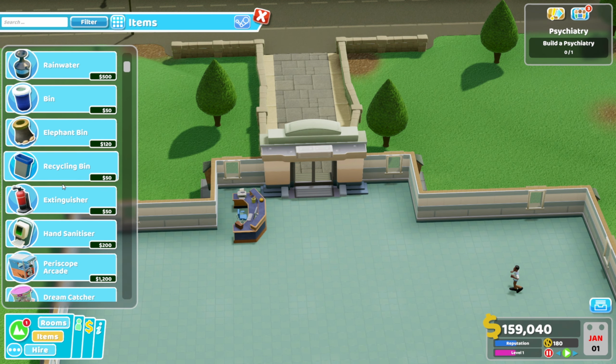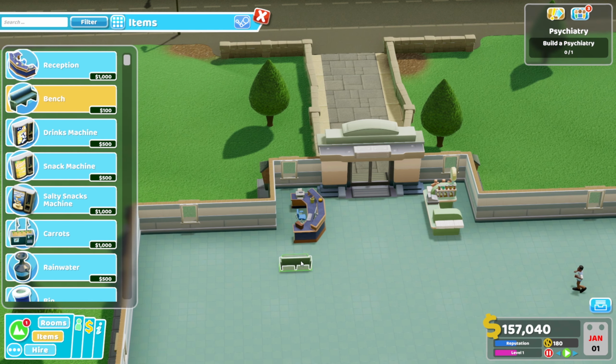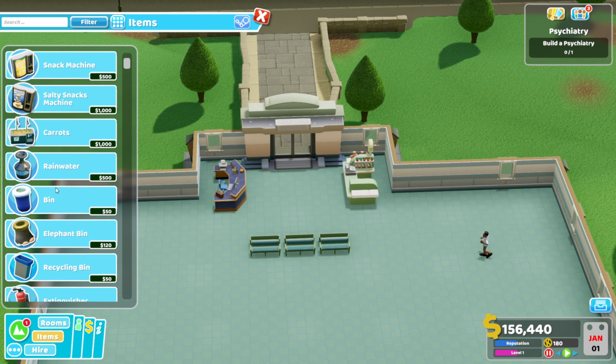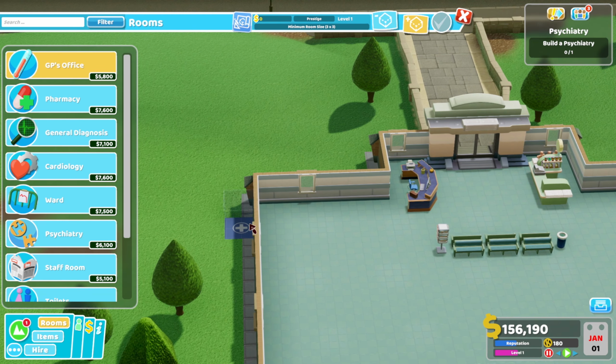right there, and we'll put down also a newsagent right here. Then we'll line this with a little arrangement of benches. There, and then on the back side of it, on the end, we'll put a leaflet stand. There. And we'll also put a bin right here.